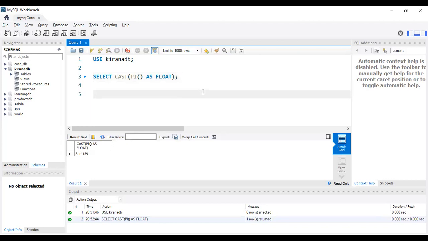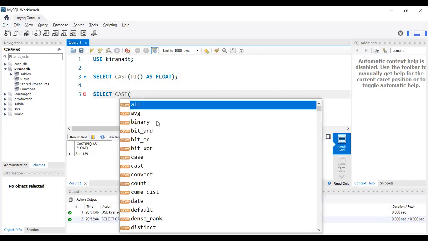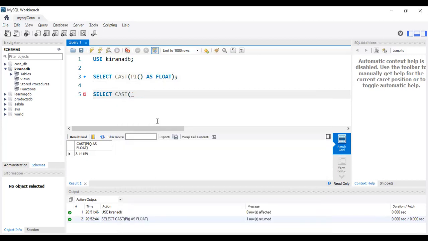Now we have done this, and then the next thing that I'll try to do is cast some string or character value. Select CAST, and a string value is generally enclosed in single quotes or in double quotes here. So I'm using single quotes, and I would use hello and then provide some spaces, as CHAR of 10.